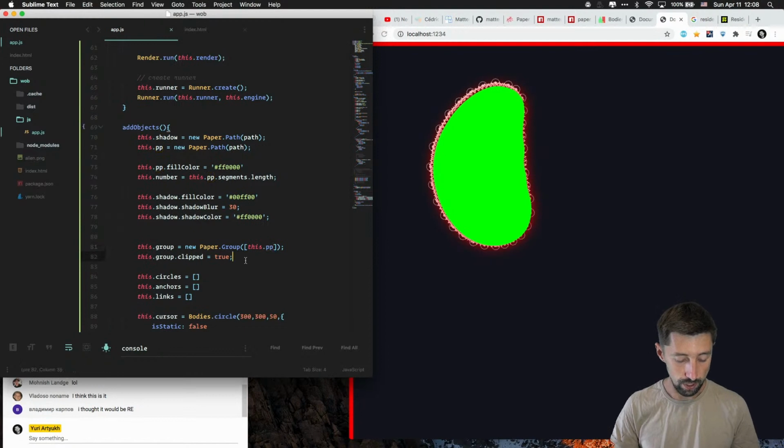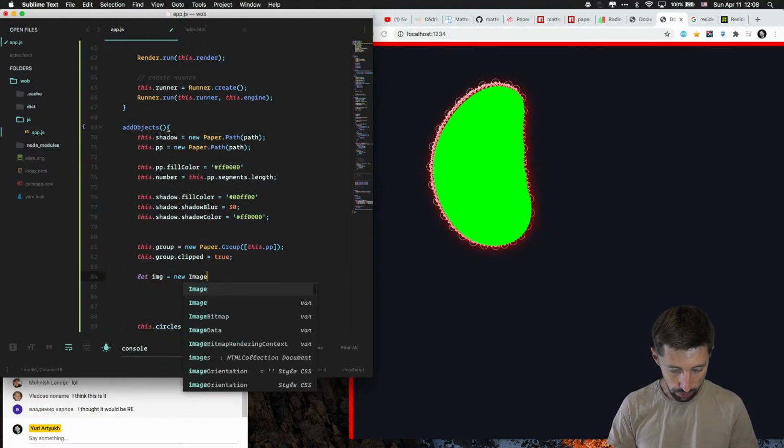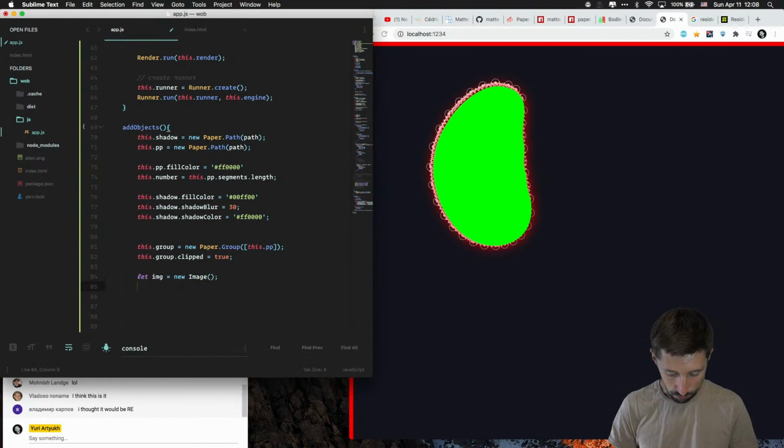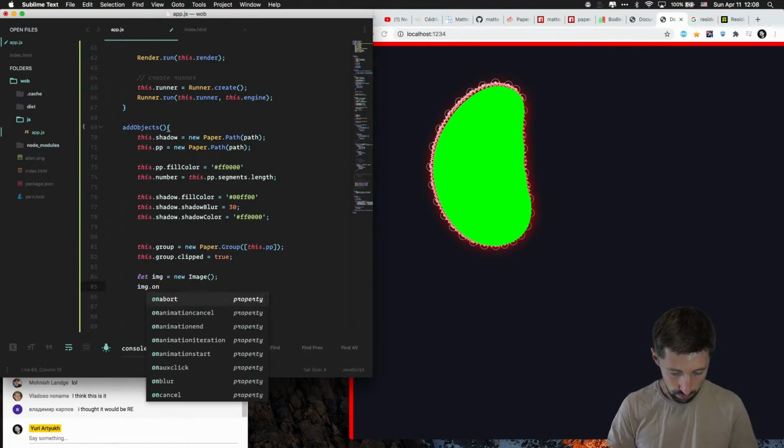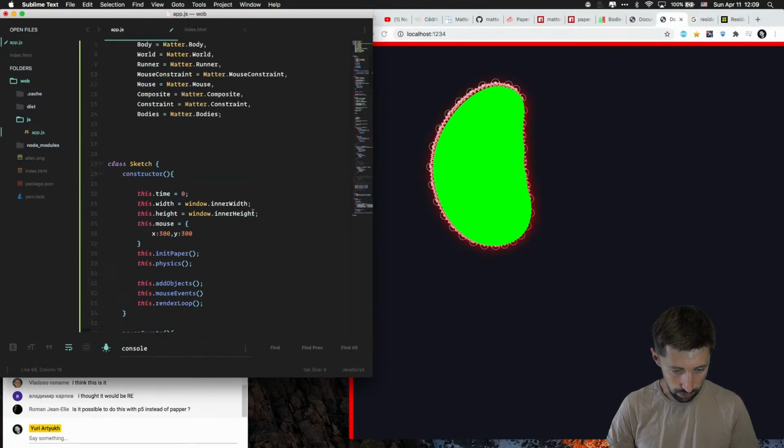So let's load an image. I'm gonna just create the simplest kind of image preloading thing. So image on load, something. It's the function. And then image URL equals, how did I call it?